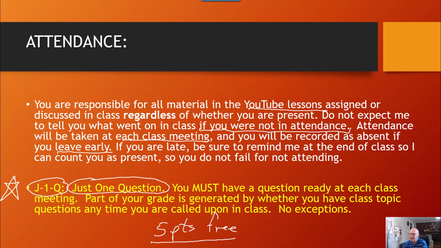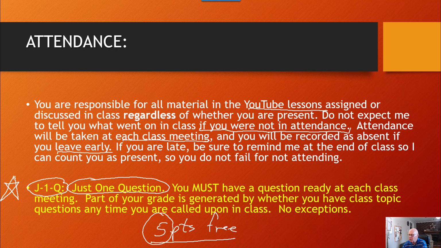If you come to class, let's say on a Tuesday, and I call on you and I say, Charlene, what's your question today? If you've got a question, good, fantastic. Answer it and we'll move on. If you don't have a question, not one single question, you lose one of those 5 points. And that's on your final grade.